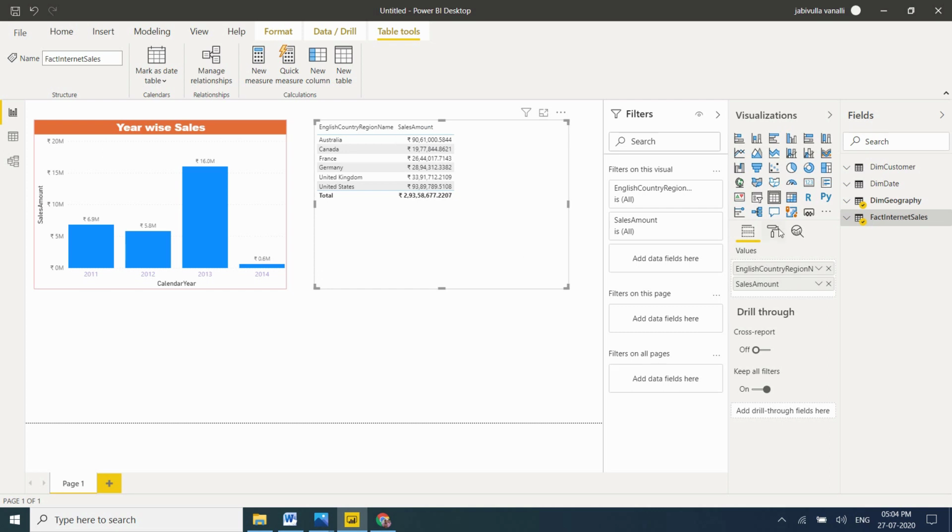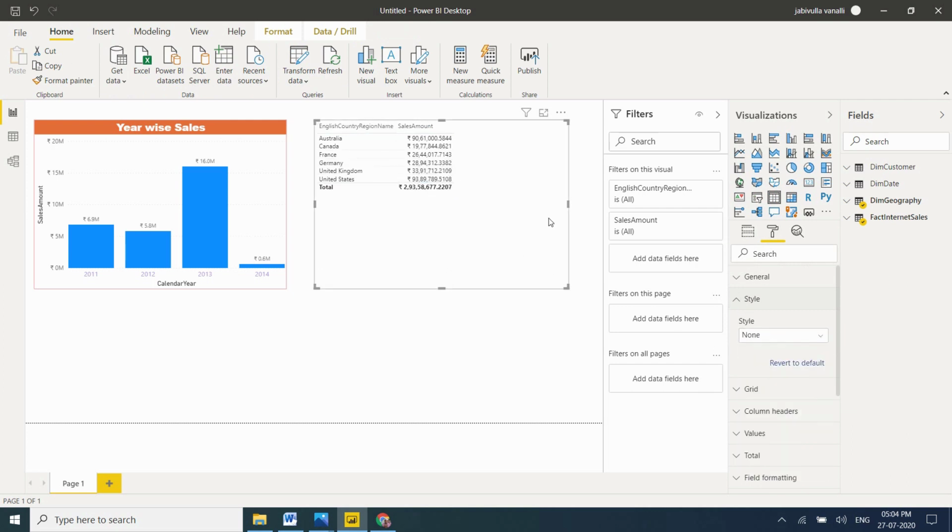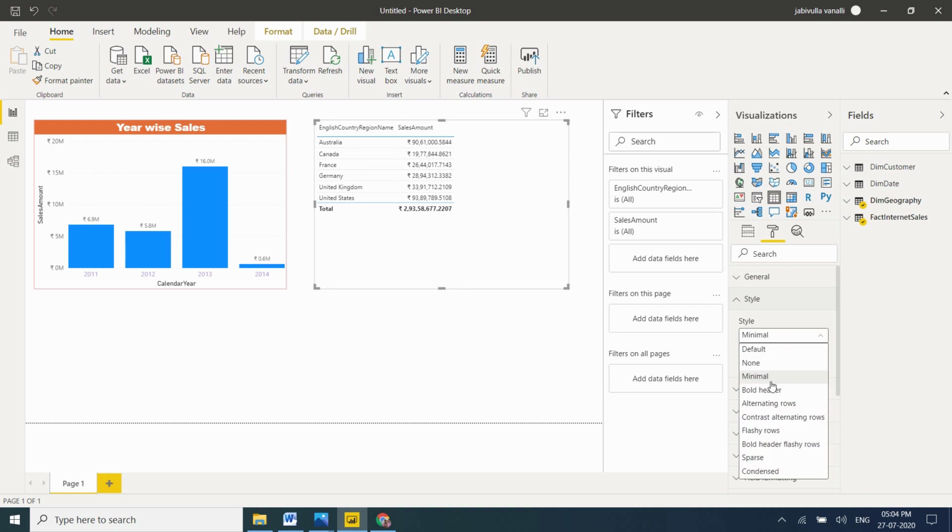Now I want to make this look a little better. Go to format. These are the general options. Style, I want to go for style. None, it will come like this. Minimal, like this.